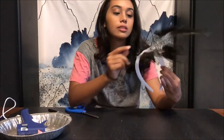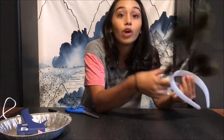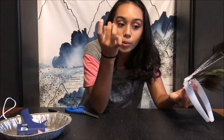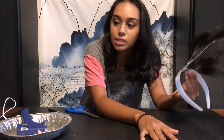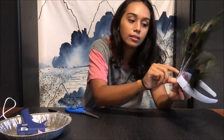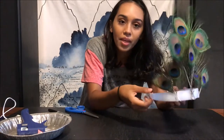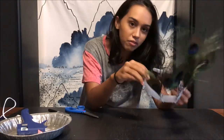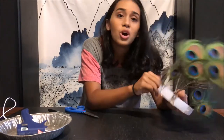I think if you wanna make this, because this looks like a disaster here, maybe get some construction paper, or at craft stores they have that kinda squishy paper. What is that called? I don't know what it's called, but it's squishy and soft. Get some of that, the sparkly kind, and put it over that. That would be kind of hard because it has to turn, but I think it'd be fine. And they have tiaras that are made out of that material, and you could just glue feathers on top of that if you want. But I'm going to leave it at this. And maybe you could put gemstones on top of it. I don't know. Be creative.